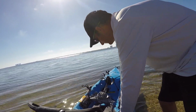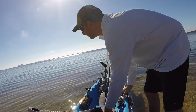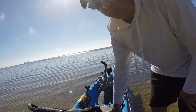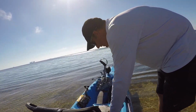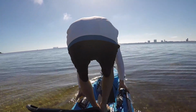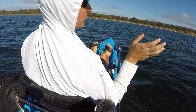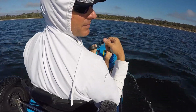No Almas today. I'm just gonna be covering a lot of territory. Didn't feel like I needed them. Didn't want to drag the extra weight down, so that's what I love about the Almas, you got the option. I was just fishing in 12 foot of water. I'll run back and grab some bait, go back out and drop some bait off the back.